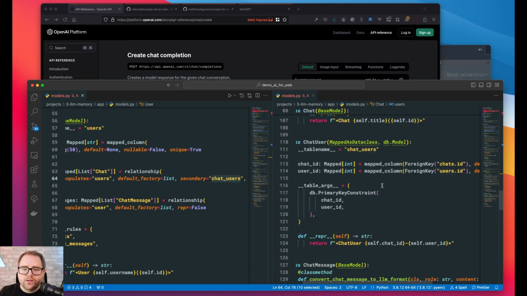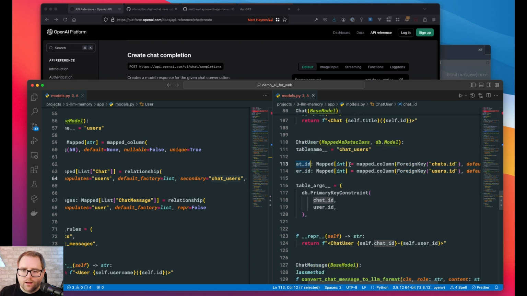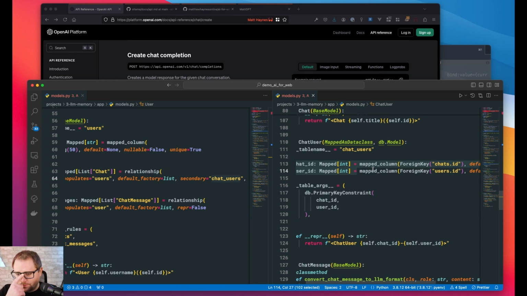So if we take a look at chat user, right, we've got this foreign key, and that's how we get through to it. It's just a join table where you join chat and user. We're also going to use a composite primary key here, where it's just a composite of the chat ID and the user ID. I went back and forth on this. That's what we're doing for now. You could have individual IDs that are auto-generated, but for now, it's just a join table with chat ID, user ID.